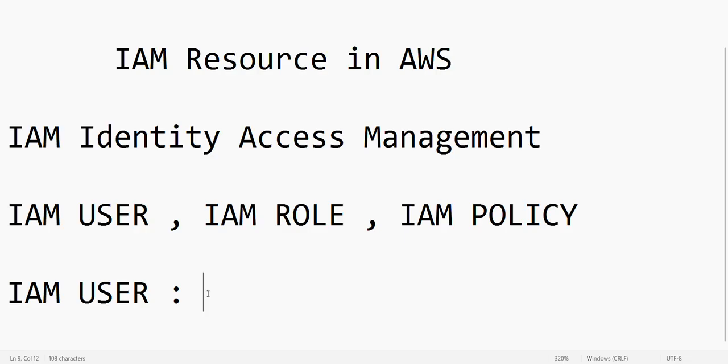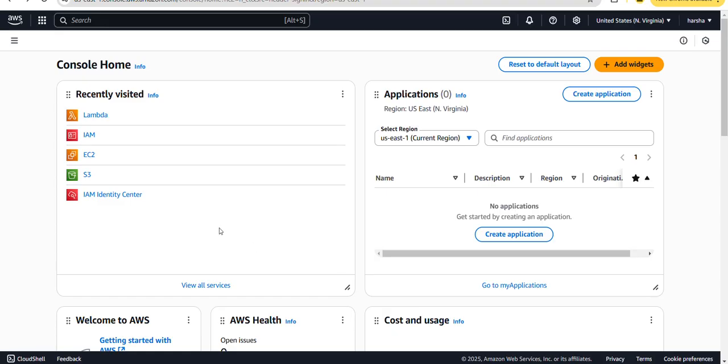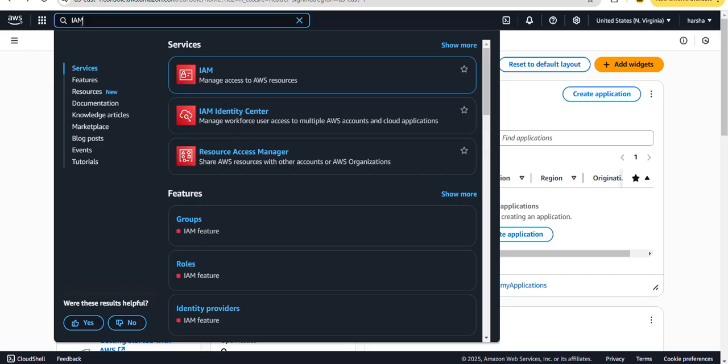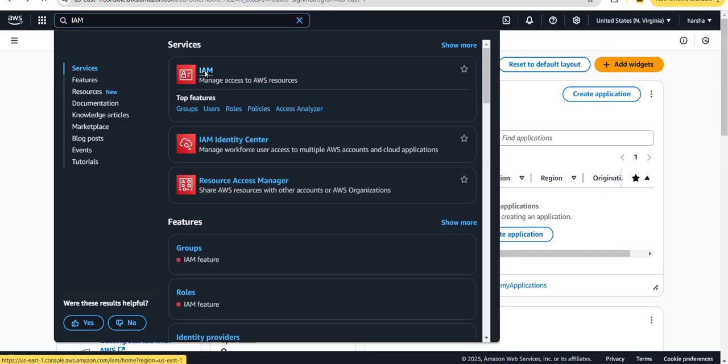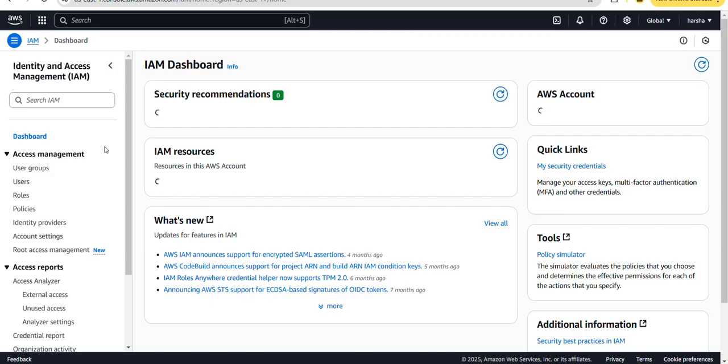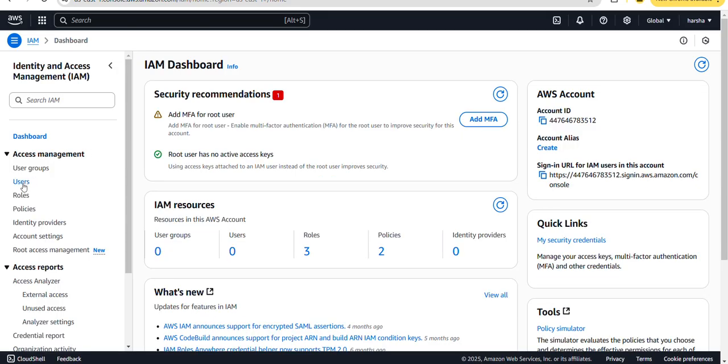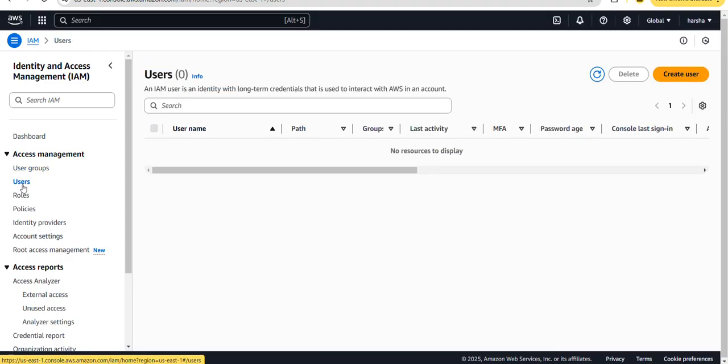So let's see how to create an IAM user in practice. Let me open my AWS console. In the search bar, I am going to type IAM. This is it. Here under access management, you can see users. Click on users.